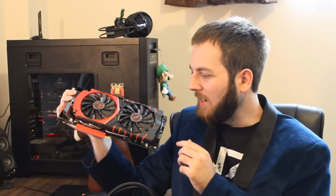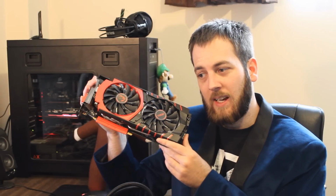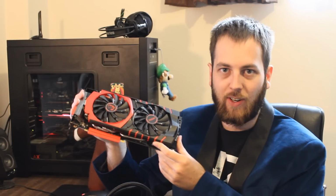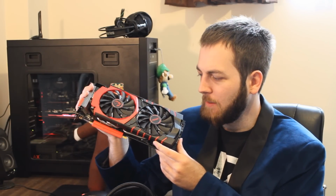So noise wise, it's hard to say there's a winner either way, because it really depends on what you prefer. If you'd like a more consistent noise that never changes, albeit a louder noise, then the Sea Hawk is perfect for you because the noise just doesn't change. However, the twin Frozr, the 6G here, is a bit quieter, but then you obviously have the variance when you're on load, where you'll hear the fans kick up. So there's a bit of a difference there.